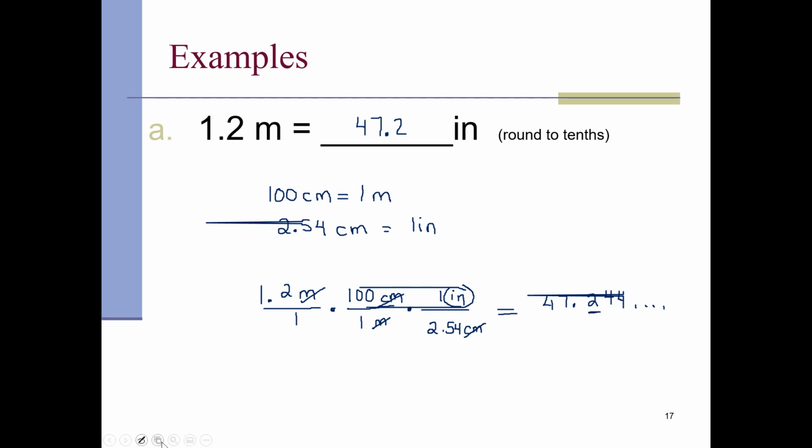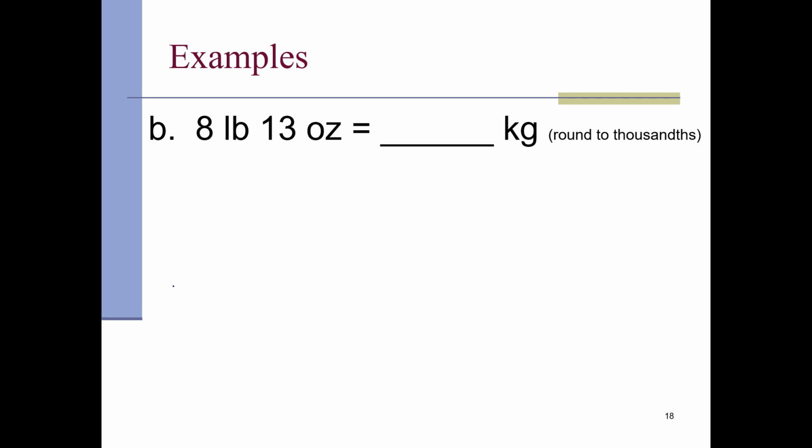I think we have time to do one more example in this video, and so for our next example, we're going to be working with an infant that is measured in pounds and ounces. This example is more challenging because it starts off with 2 separate labels, and so it's going to need to be done in 2 separate parts. When I think about weight conversions, the things that I have memorized are that 16 ounces is equal to 1 pound, and that 2.2 pounds is equal to 1 kilogram.